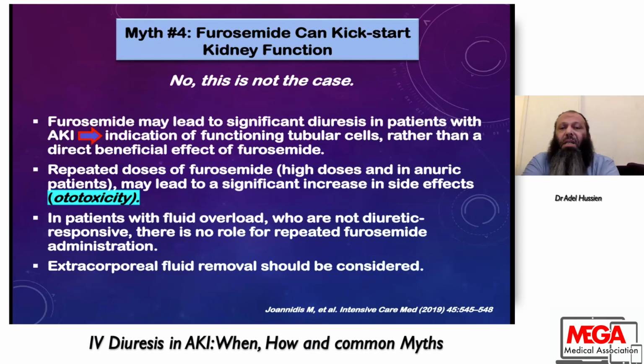Myth number 4: can furosemide kick-start kidney function? No, this is not the case. Furosemide may lead to significant diuresis in patients with AKI, and this is an indication of functioning renal tubular cells rather than a direct beneficial effect of furosemide. Repeated or higher doses of furosemide in an anuric patient may lead to a significant side effect, which is ototoxicity.